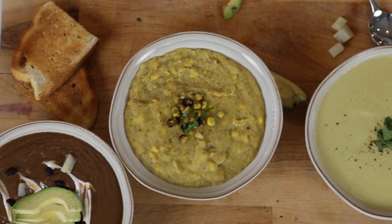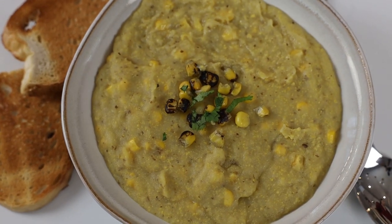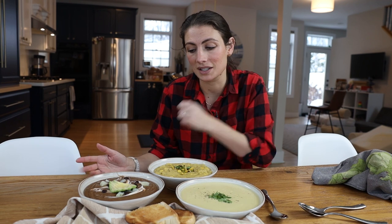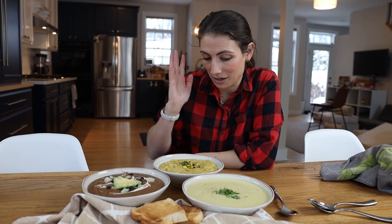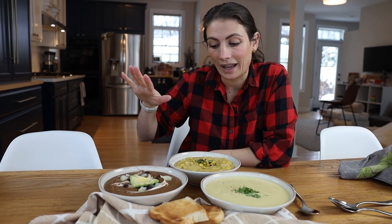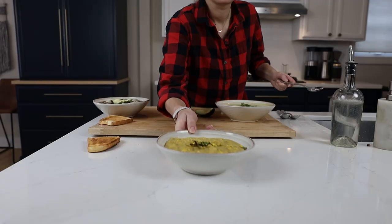All right, so there you have it. You've got three veggie friendly, filling, fulfilling soups for the winter. These are all excellent soups to start as your base. None of these are beautiful soups, and that's okay. Soup is not the most beautiful thing unless you've really got an artistic eye, but you've got a black bean, you've got a veggie, and you've got a corn chowder. You can make these as intricate and detailed as you want, but they all taste good regardless of what they look like.